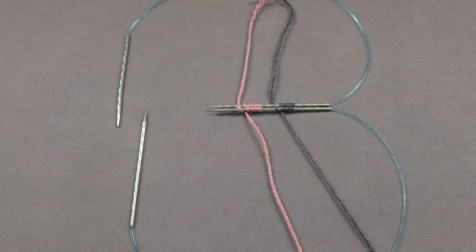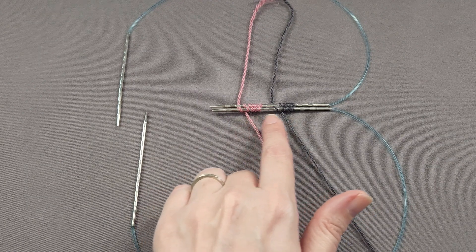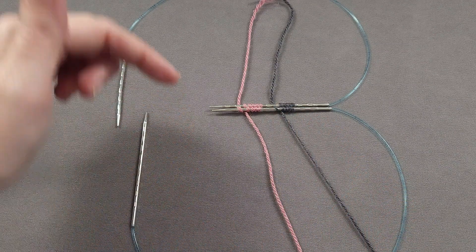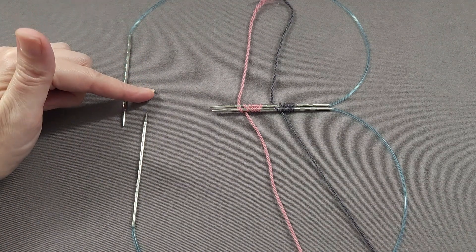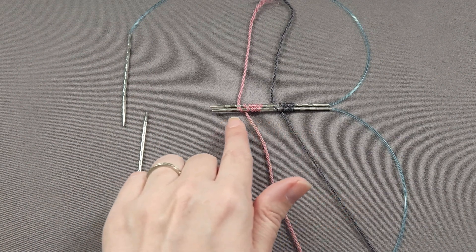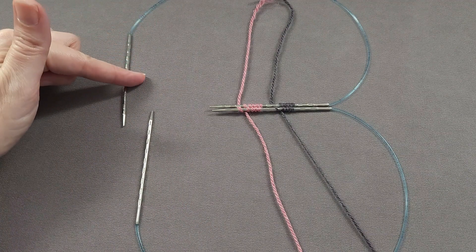When you're knitting socks on two circular needles, whether you're knitting a single sock or both socks at the same time, your sock stitches are divided. The stitches for the bottom of the foot or the sole — which will later be the back of the leg — are on one needle. Your stitches for the top of the foot, and later the front of the leg, are on the other needle. As you're knitting, the sole stitches will always be knit and held with this needle, and your instep stitches will always be knit and held with the other needle.